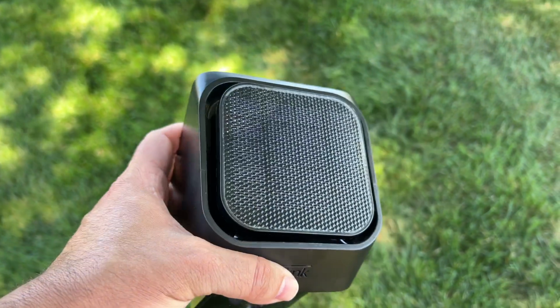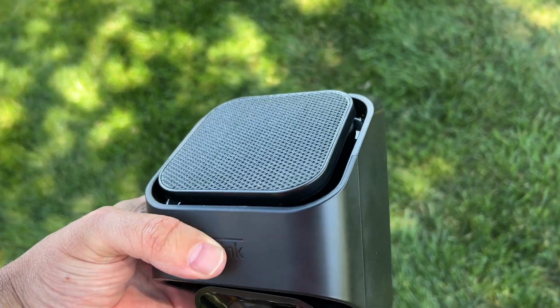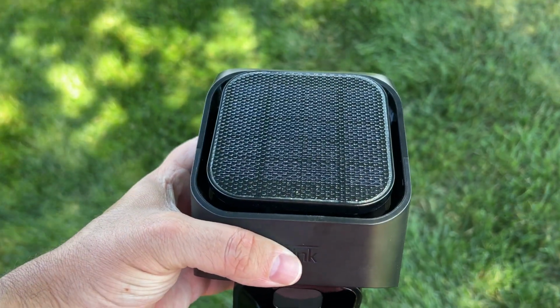But I'm really impressed. I really like the fact that they have something that allows you to charge the actual solar panel unit, and that solar panel unit powers the camera, and they give you quite a few different options with it, and it looks really nice and neat. Looks well put together. Now, one of the last things I want to talk about is the gap where the solar panel is, and most people think, well, what if it rains and water gets caught on there? Well, it has its drain holes, so it just drains straight on out.